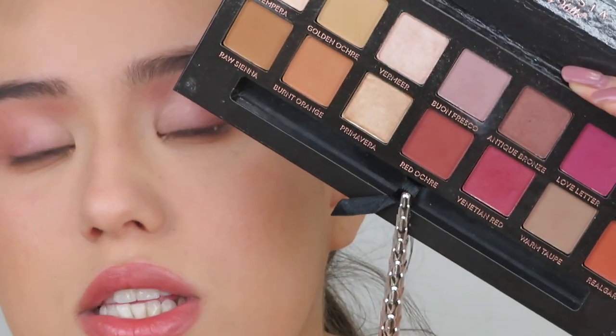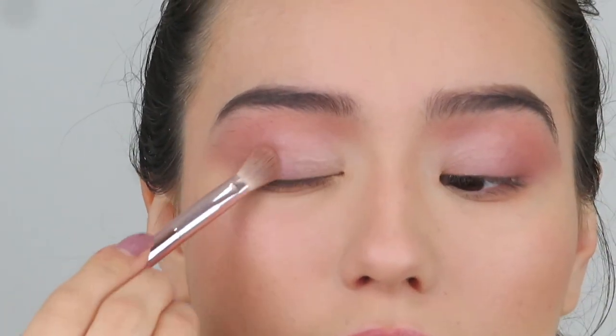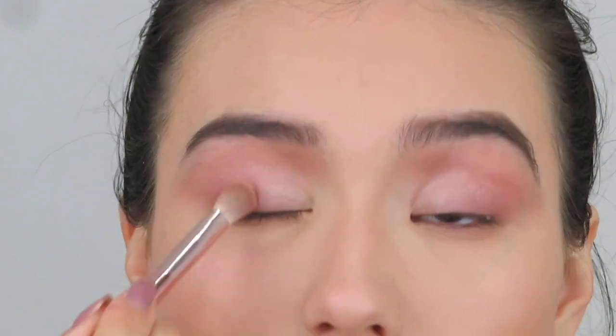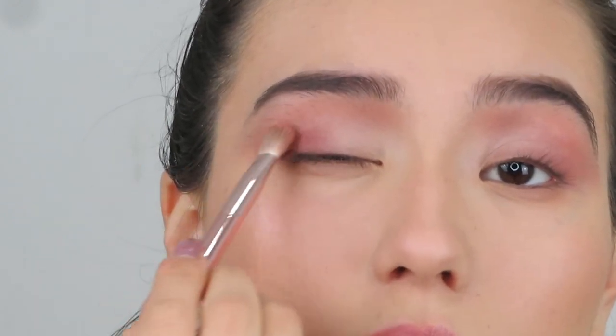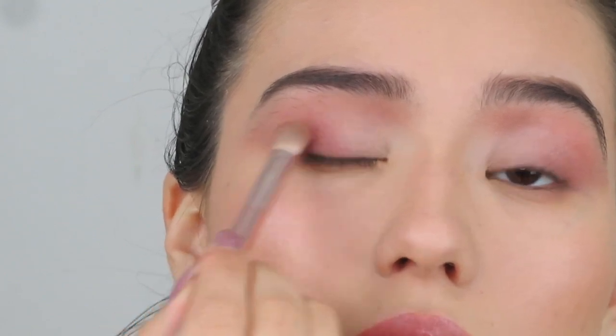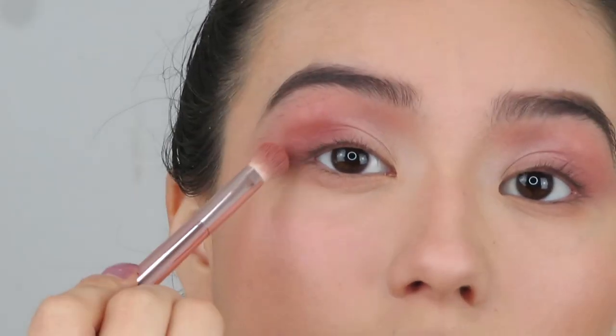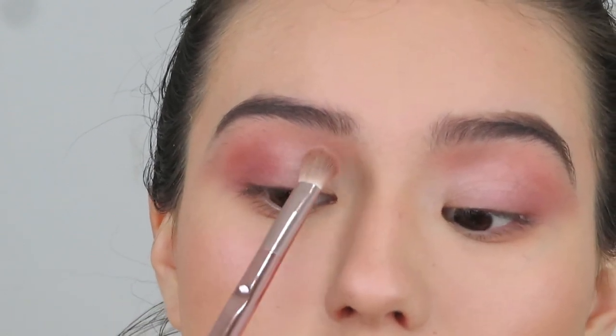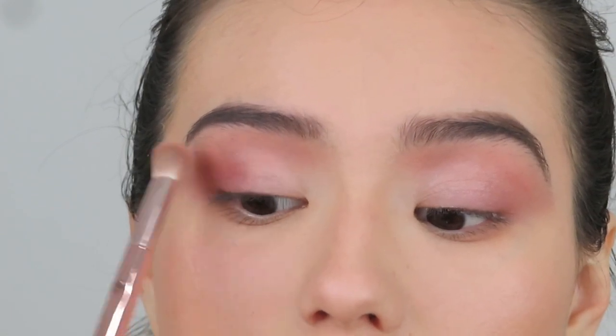Okay, I'm going to go ahead and intensify the outer corners with the same two shades, Red Ochre and Venetian Red, or whatever it's called. I'm going to just apply a little bit more to my outer corners, and literally I'll show you guys. So I precisely put it there, and then I just start flickering it up a little bit towards the crease.